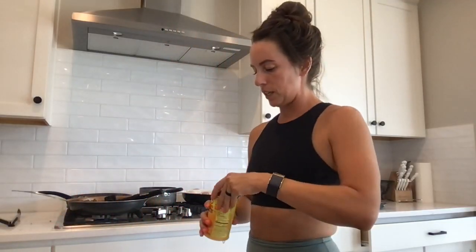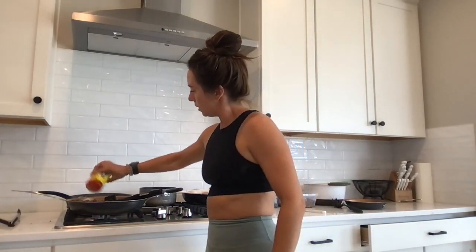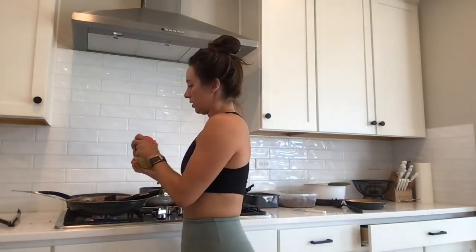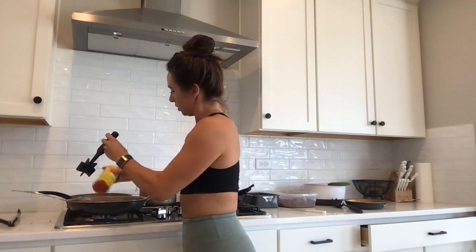So pausing again. Just had to tell you that. All right, I'm back. The sweet potatoes are out. The new sweet potatoes are in, and I am just almost done with the taco stuff. So we have to get the seasoning on there, mix it all up, and I'll show you what I've done so far.